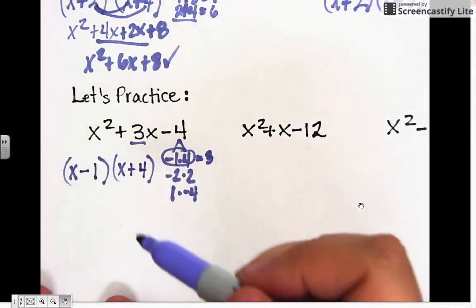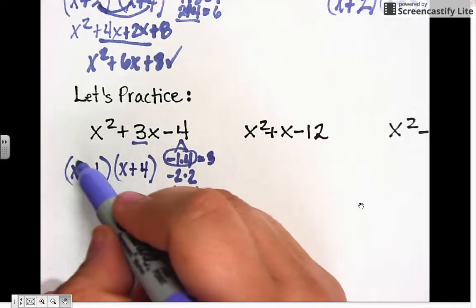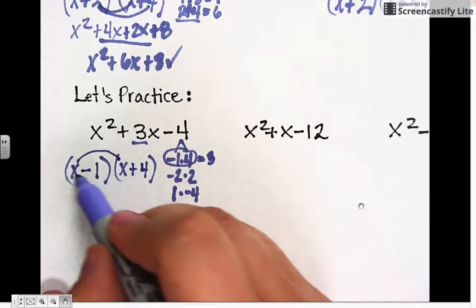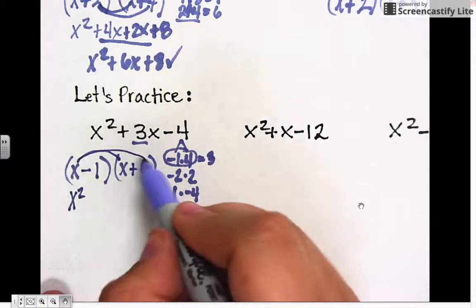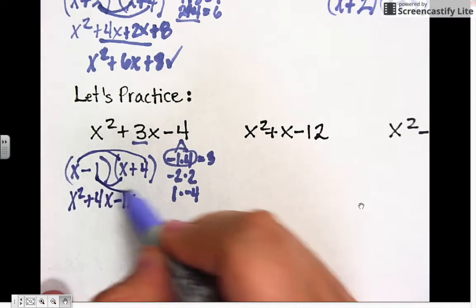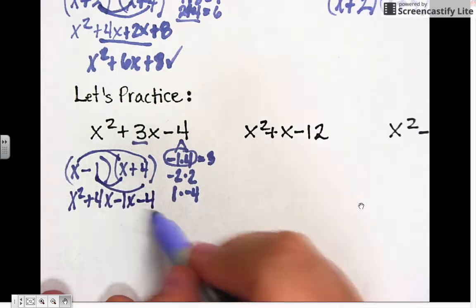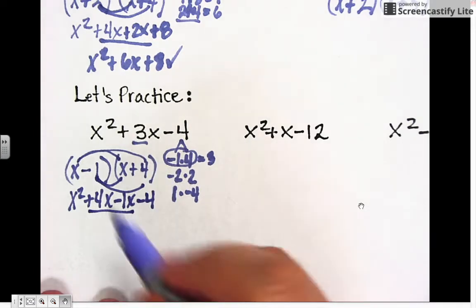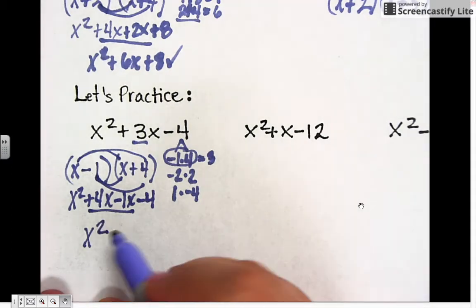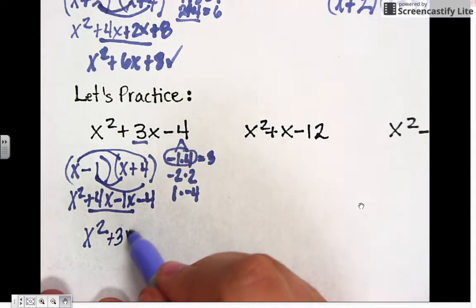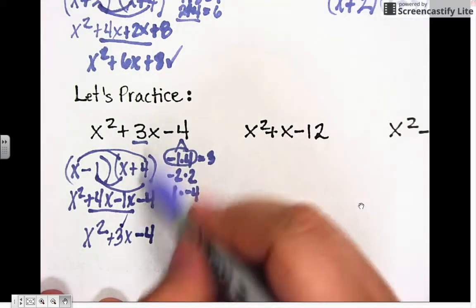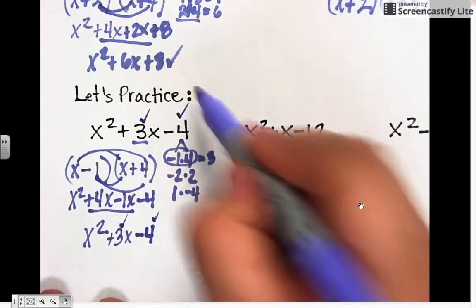On this one, I am going to show you how to check it because I want you to see that the negative worked, because where the negative goes does make a huge difference on your number. So that would give you x squared, then that would give you +4x, -1x, and then this one would give you a -4. And you've got to make sure that all of your answers here match the trinomial that is above, which would give you x squared, then you would get +3x, and then you would have a -4. And I do believe everything matches. +3, -4, +3, -4, done.